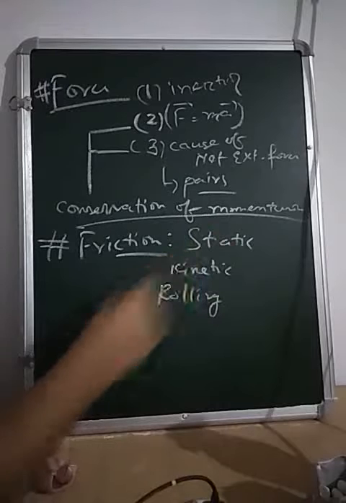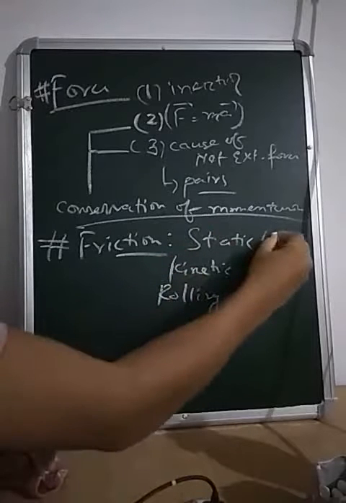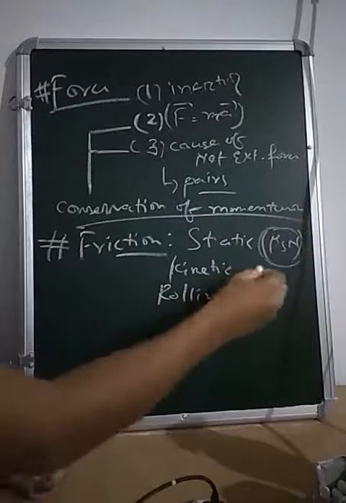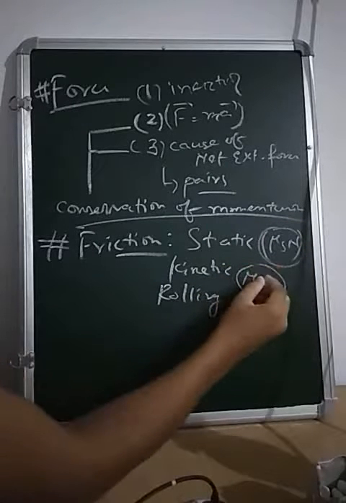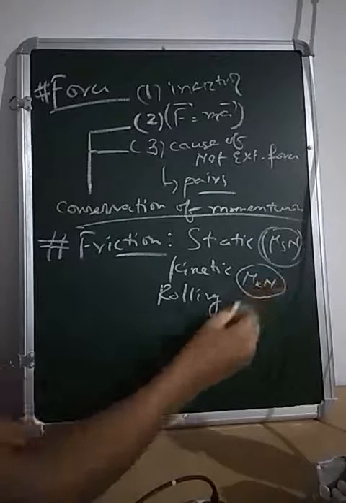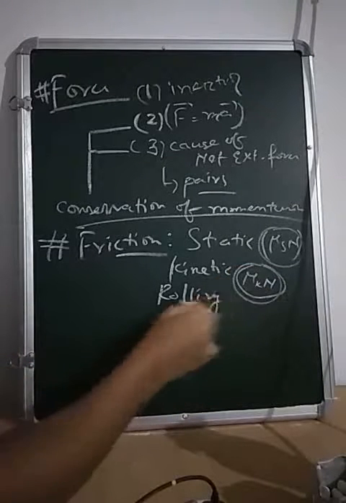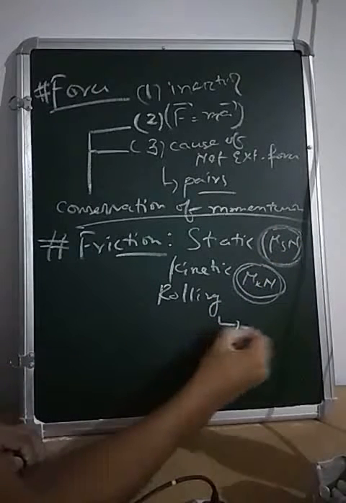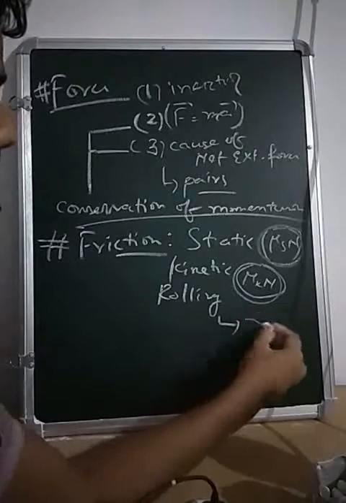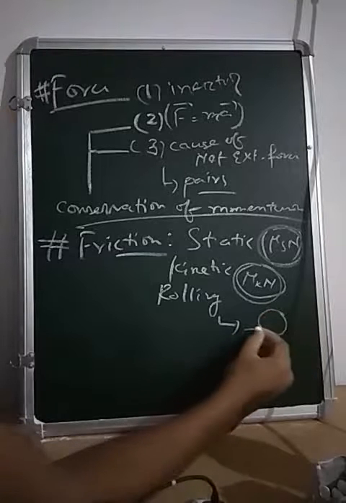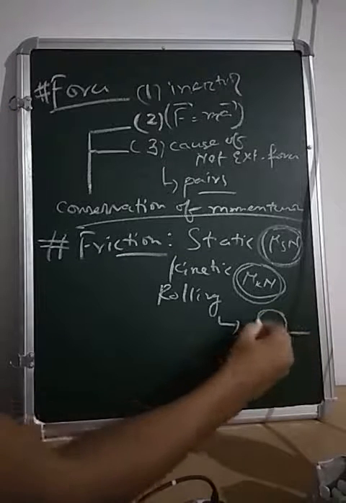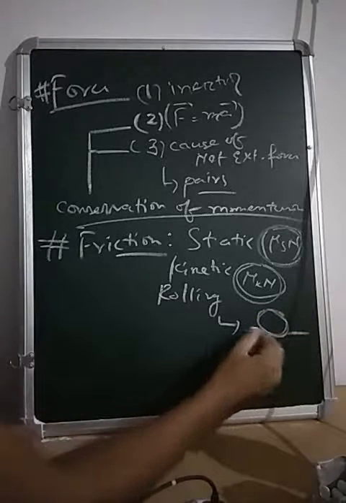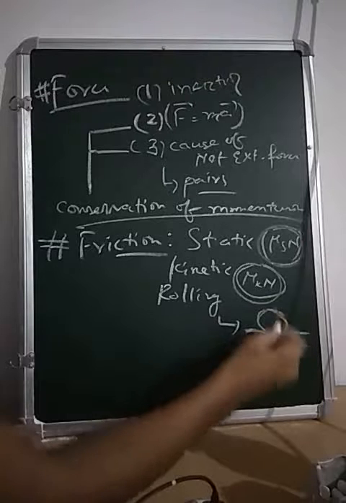In the case of static friction, we get the limiting case, mu s N, the limiting value of static friction. Kinetic friction we represent as mu k N, and this kinetic friction value is always less than the limiting value of static friction. And we discuss the cause of rolling friction: it is caused by the depression made by a circular object in the path or road it moves on.